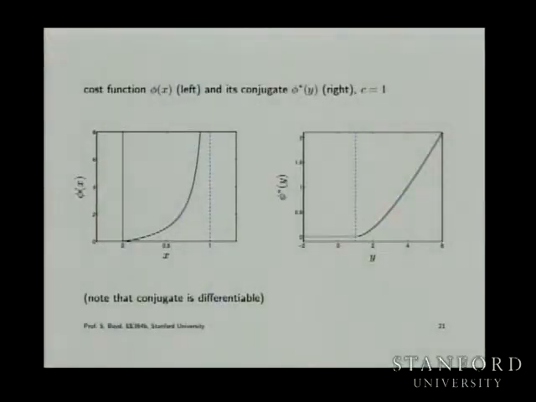Actually, I think we have some plots of these. So here are some plots. Here's the queuing delay. It says if you lightly load the network, then the queuing delay on that edge is going to be small. It's going to increase rapidly as you approach the capacity. This is with c equals 1. As you approach the capacity, your queuing delay is going to go nuts, like this. And the conjugate looks like this. It's 0 out here, and then it goes up this way. Okay, so that's the conjugate.